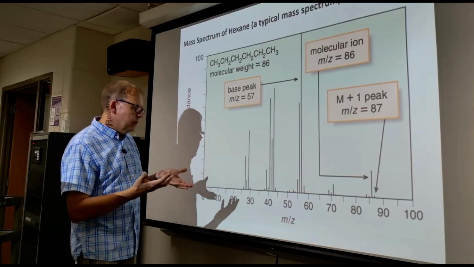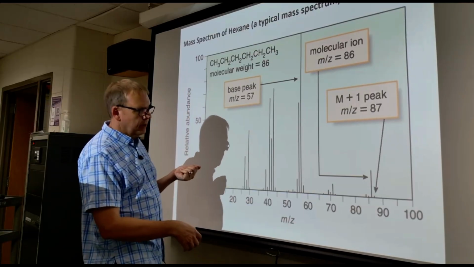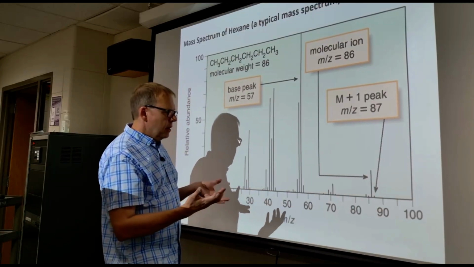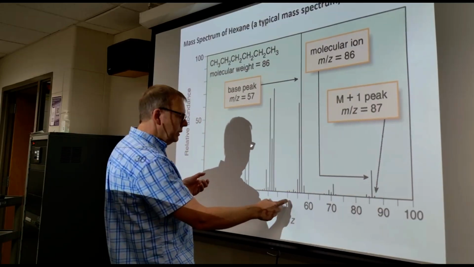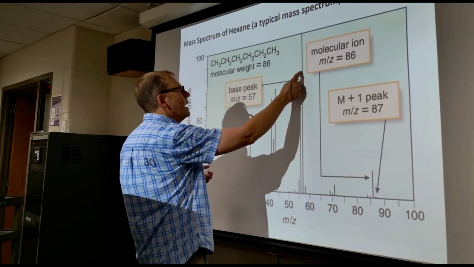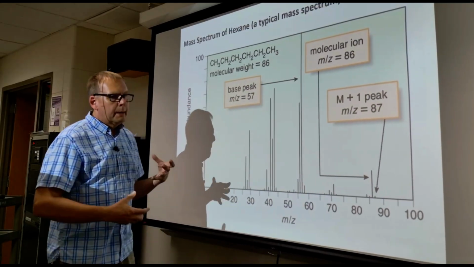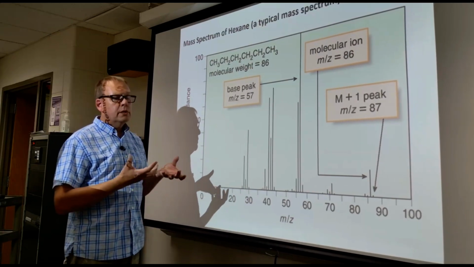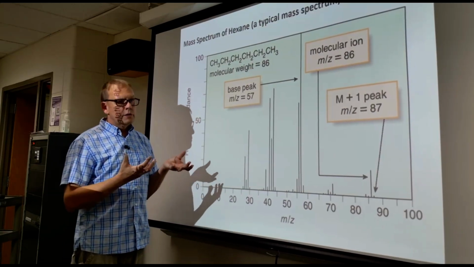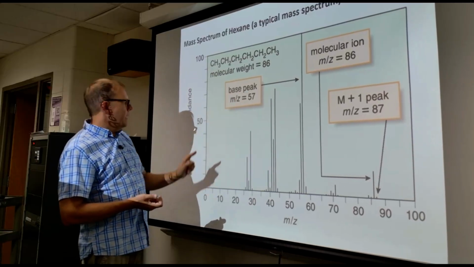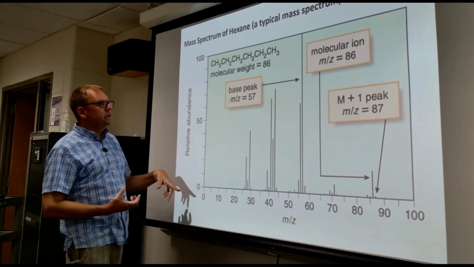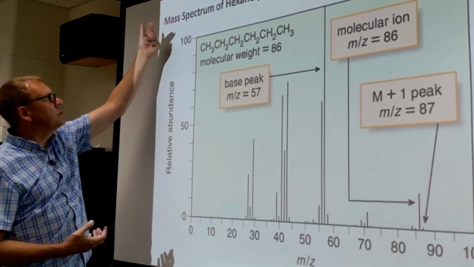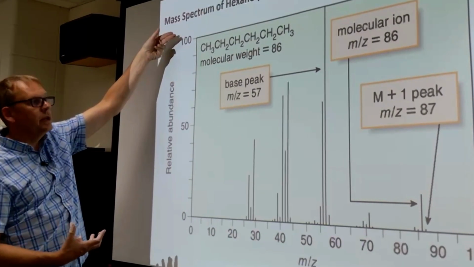So if we look around here, we can see, for example, at 75, there's nothing. There's no ion that gets produced that weighs that much. But if we look around here, we see a really intense peak at 57. That's the tallest peak. What we're going to learn to call that is the base peak. The base peak is the most abundant ion in the spectrum. It's labeled as the base peak, and then the y-axis is set based on that. So the tallest peak defines the tallest unit here. So think of that as 100%. Everything else is scaled relative to that.